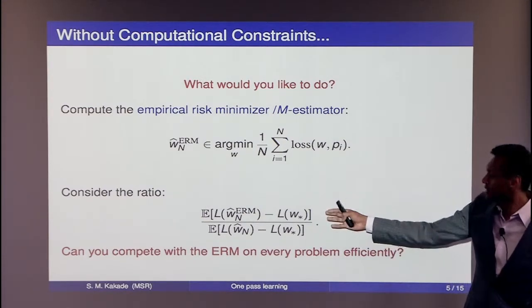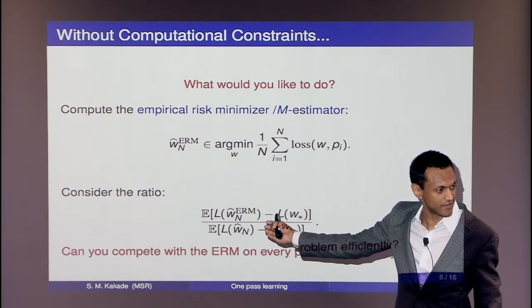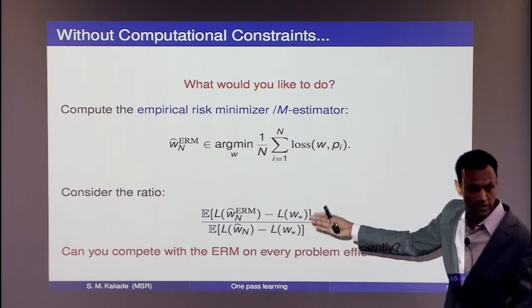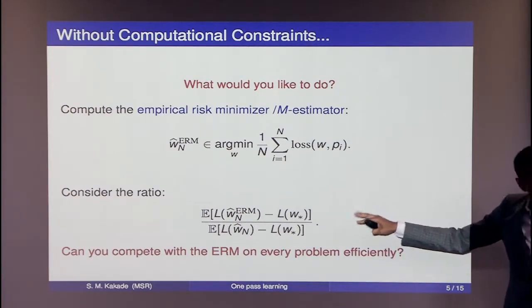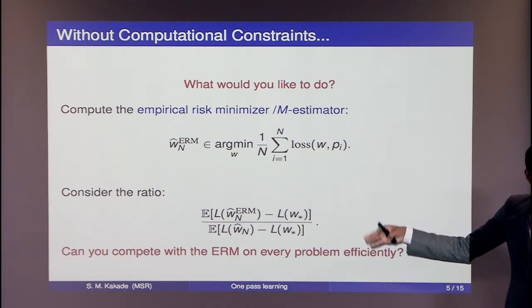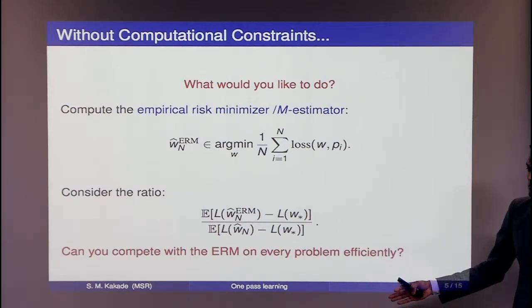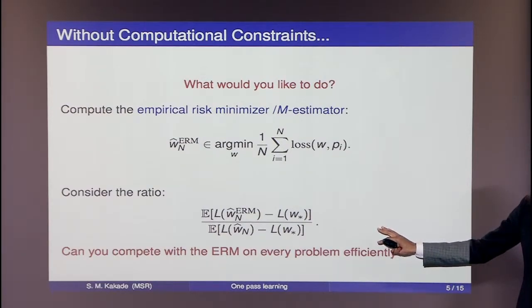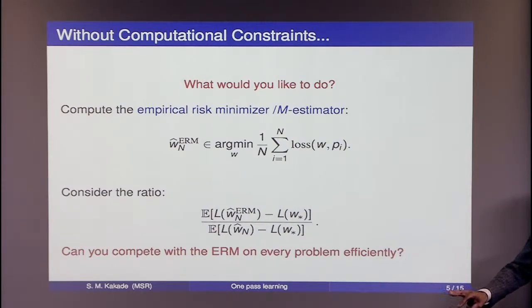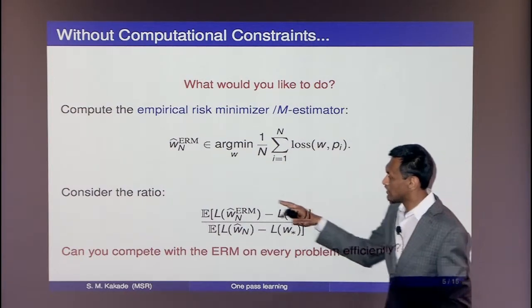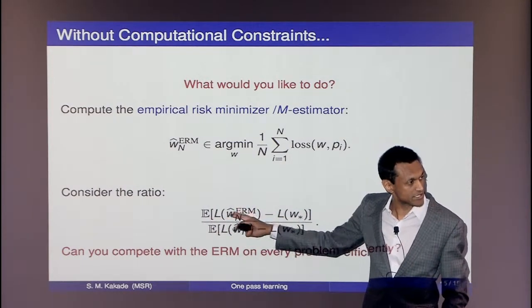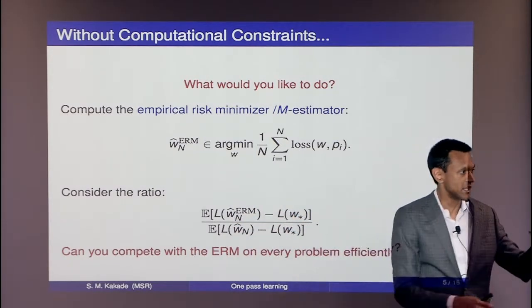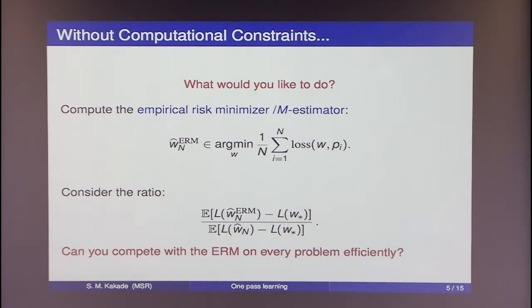Now obviously you could make this ratio 1 if you just computed the best fit line. But that's costly. So we'd like to get this ratio to be near 1 on every problem where we're mindful of our computational constraints. Is the problem clear? In the case of regression, what does the expression mean? The numerator is literally how far off the least squares estimator is from the right answer, because of the best residual error, and we compare our best residual error to that. It's exactly that. You sure? So you're not regularizing.